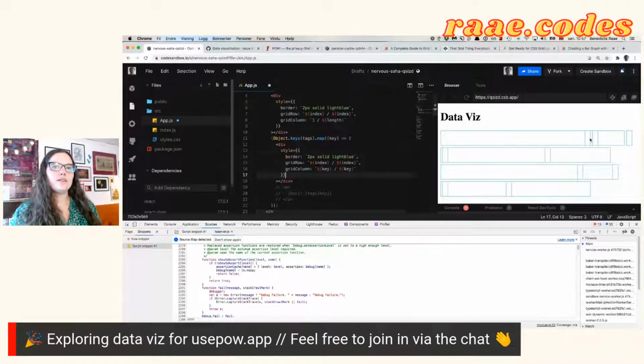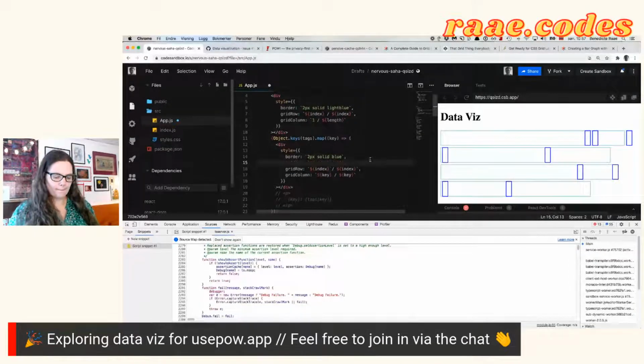Oh, it looks like we already have them. Whoop, whoop. And let's give those another color. Give those a background color as well. Background color.